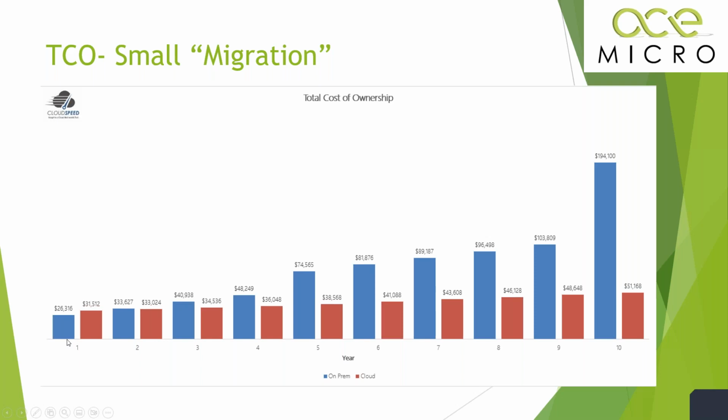And now look, again, we spend a little bit more in year 1, as we would think, to move to the cloud. But by year 2, we're almost break even. And by year 3, we're saving money. And we're starting to save a significant amount of money over a 10-year period. So in my mind, it's a lot easier to make a decision, or to take these numbers to management and say, let me show you how quickly we're going to turn around and start saving money by making this move. In this situation, by year 2, you're break even. By year 3, you're actually saving a decent amount of money.